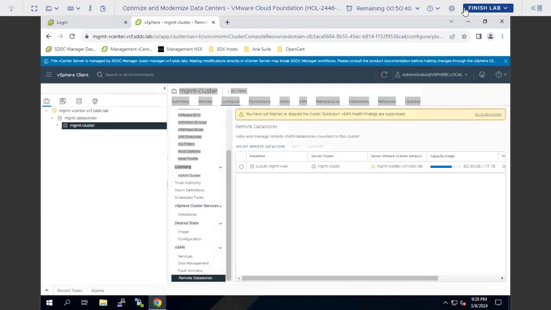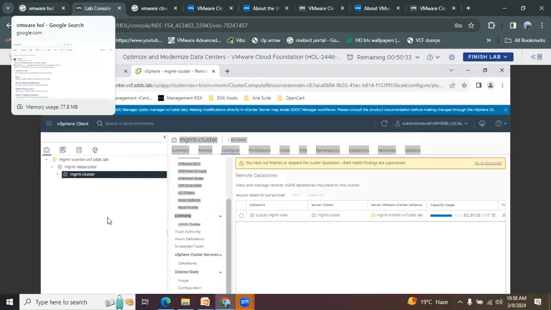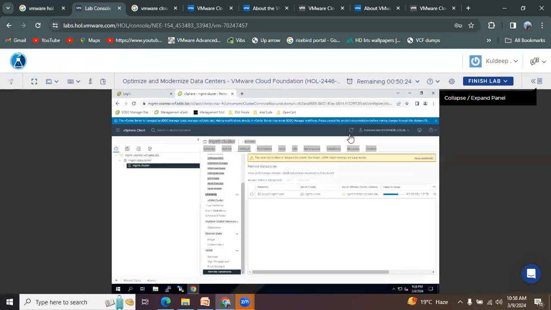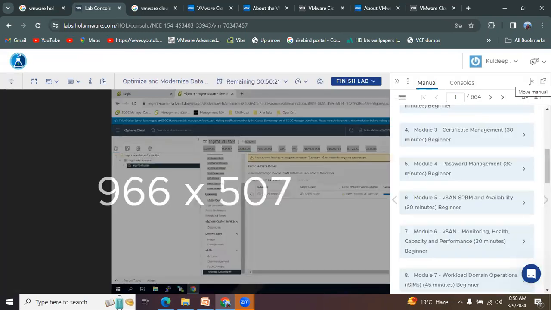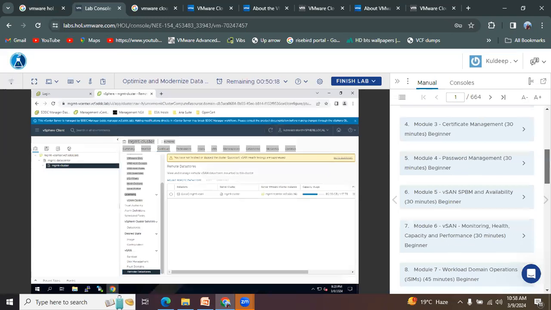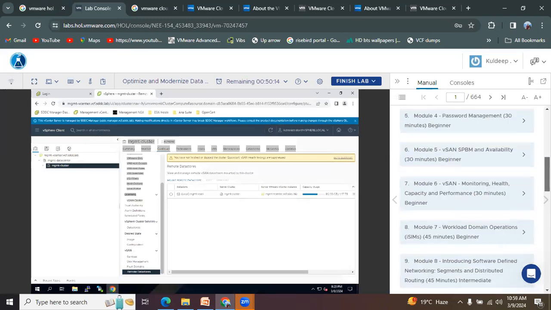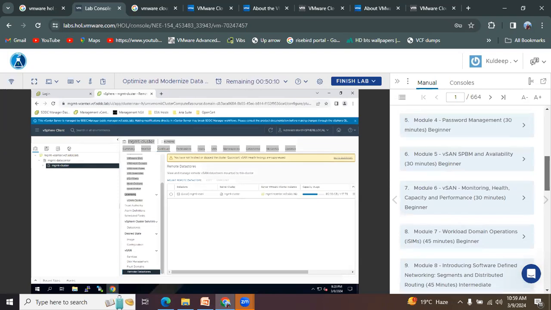So you can play around in the lab and see all the available options. You can walk through the configuration section and the monitoring section, where you will get many vSAN-related tabs. As I said, this is not a deep dive into vSAN configuration. This webinar is more focused on the storage options available with VCF.